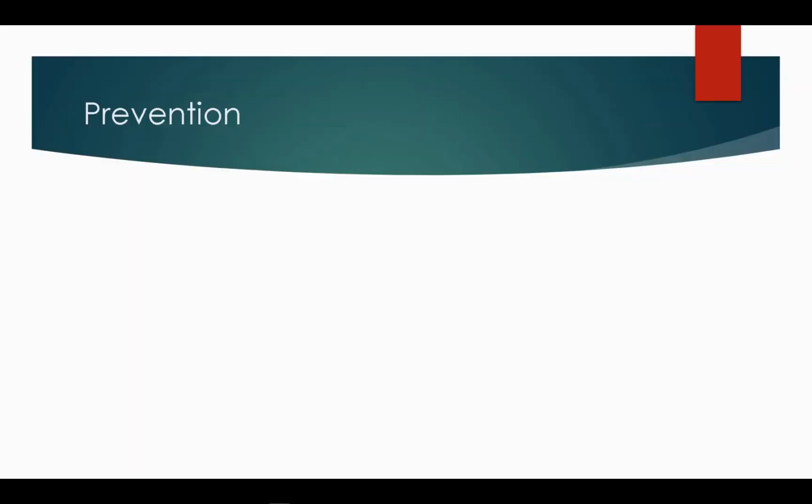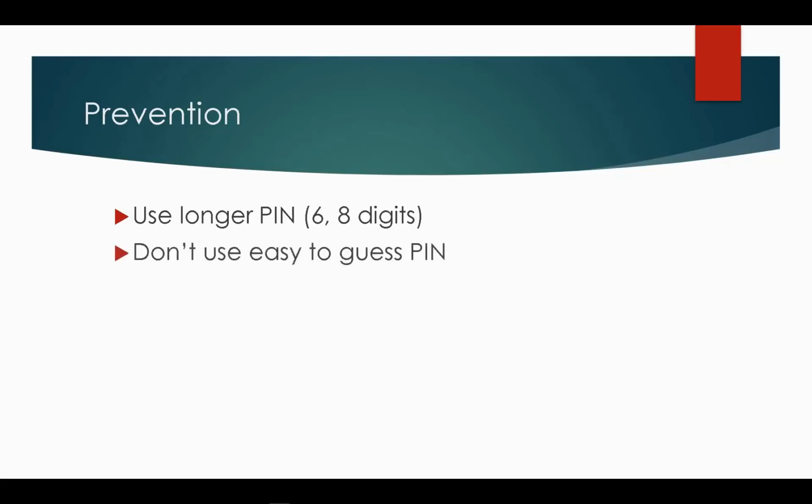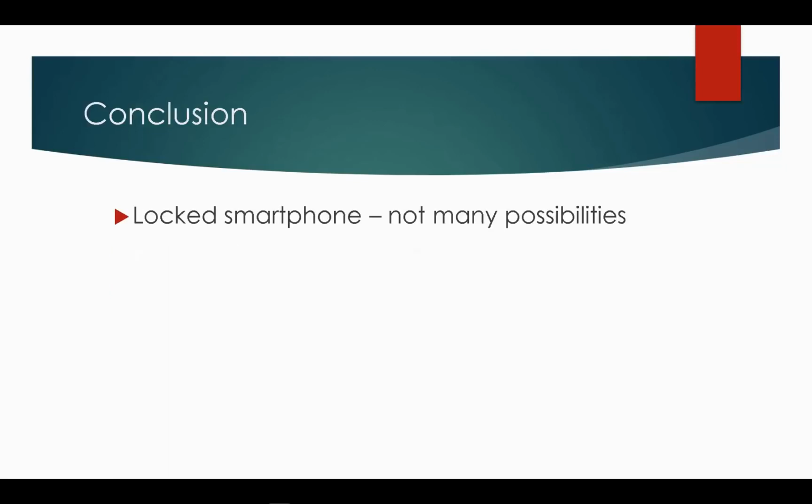How to prevent this scenario? If you believe you might be a target, use longer pins, either 6 to 8 digits, and as you saw it will take years to crack that. Also don't use easy to guess pin codes. Or you can also switch to passwords. One more option, set factory reset after 15 wrong attempts. I don't use this technique because if you have a kid in your home, it might not end up really well for you. We're heading to conclusion.